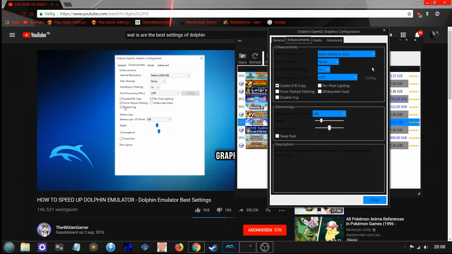With that, keep everything else here turned on, except for the widescreen hack. Now, some of these specific enhancements will end up breaking some games, and you will have to fiddle with them, but this is just a general good set of checkboxes, I guess. You can say this is a good configuration to have.